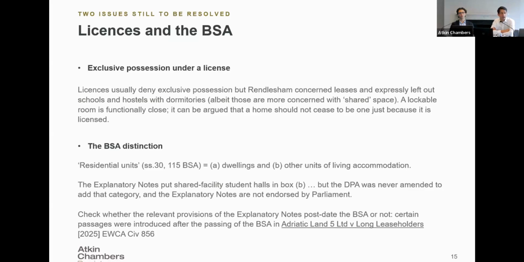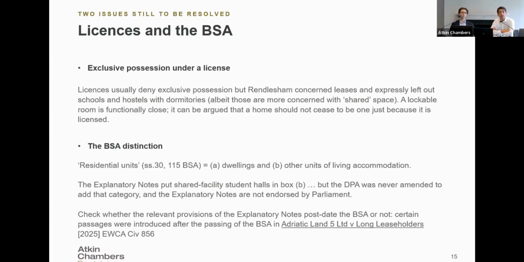And so whether it actually matters that they don't have a duty owed to them under the Act, it's not clear if that should actually matter, and whether the duty holder being different would stop a claim in those circumstances. The other really interesting point arises out of the Building Safety Act and the definition of residential units.